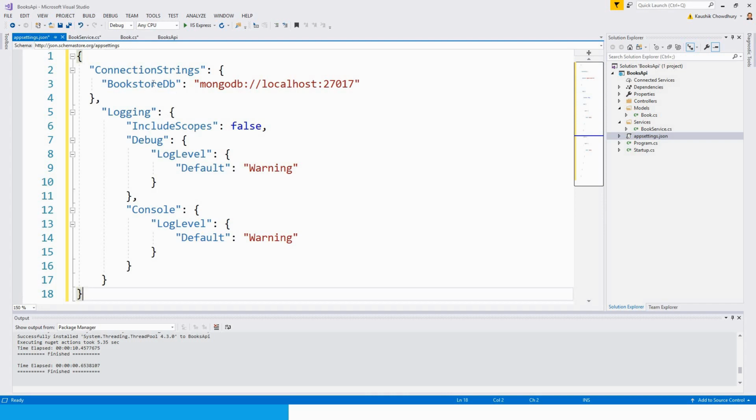All right, so this is the connection string, bookstore DB. That is the name of the connection string. If you are already familiar with the name attribute of any connection string, here it is named bookstore DB, which is on the default MongoDB port at 27017. It's the default port on the local server for MongoDB. Now this bookstore DB property is accessed in the book service class constructor.